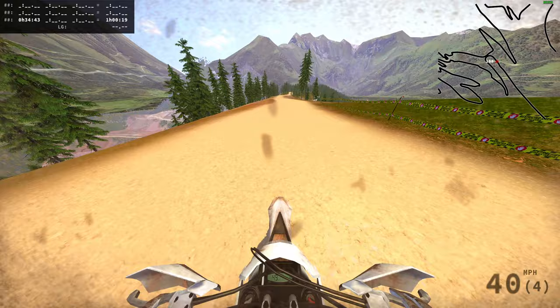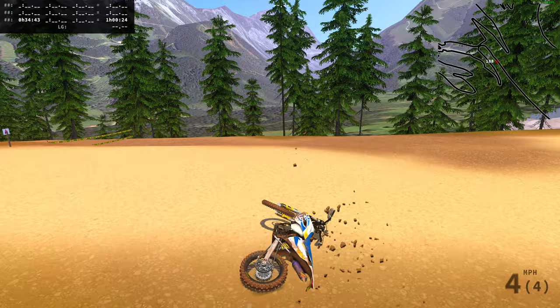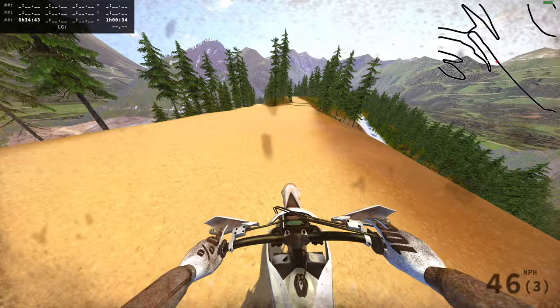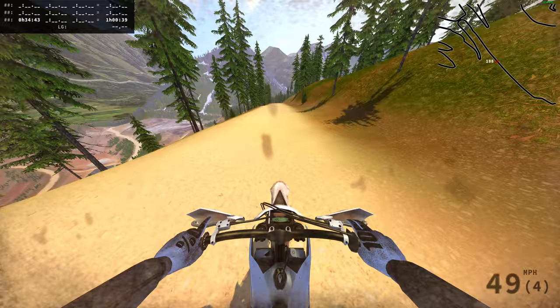Can I wheelie this? Bike life? Yeah, I don't really like bike life anyway, I'm gonna be honest. Okay, yeah, don't do it to me. What is that whitish stuff over there? It's like a river. Wow, there's so much going on in this course.